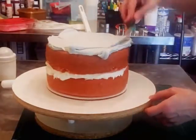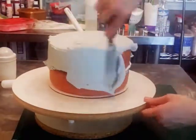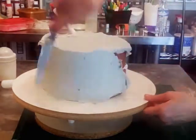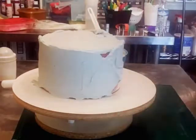So I am going to put a thicker coat of icing on this and then go back and smooth it out with that same cake scraper, but also with the paper towels and the fondant smoother once again to really give me a nice smooth finish on that buttercream cake.